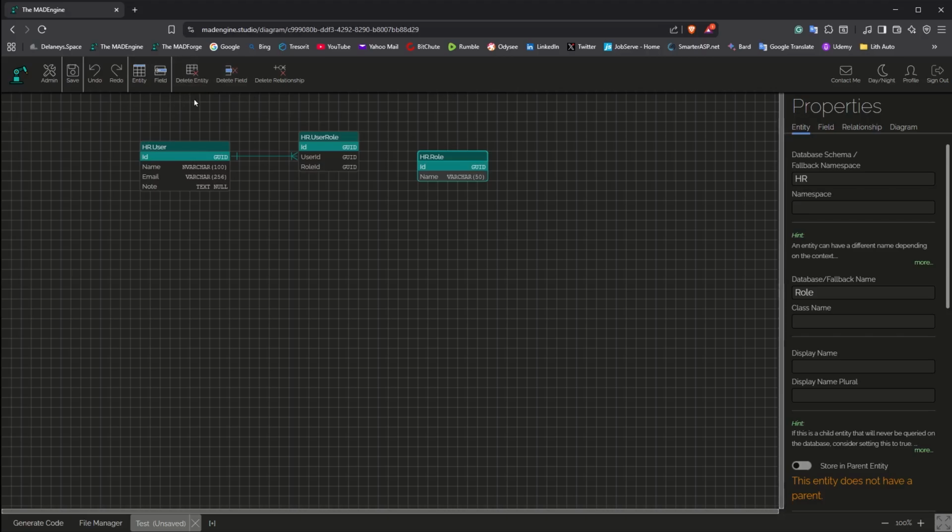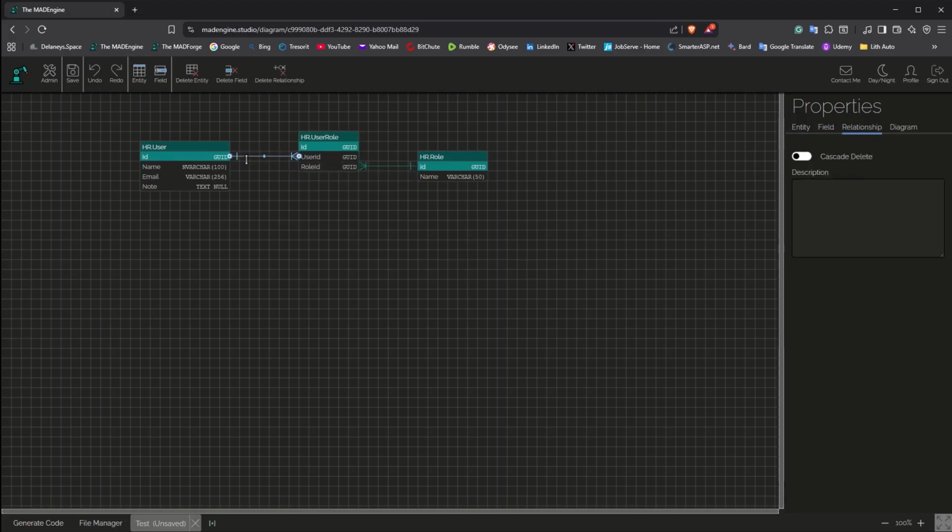I don't have to move it in position, but I'm just going to do it for neatness. There you go. Notice also, it will only connect to a primary key. If I select this side, it will only connect to a foreign key. Obviously, it doesn't know that notes is not a foreign key. Interestingly, I can select on relationship, and now the relationship property comes up. I have one property, cascade delete. So if I delete this user role deletes. Let's do the same thing here. When I click select a role, the user role is deleted. Cascading delete.